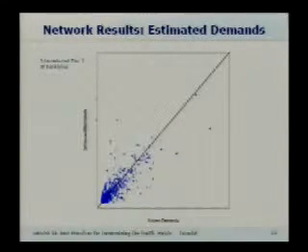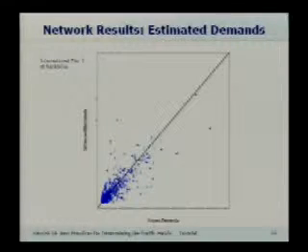More relevant for us right now is how well does this work on my own network. The nice thing is we have been working with several networks, so we actually know what the traffic matrix is. For example, in the network of my previous employer, Global Crossing, we had a full mesh of tunnels in the network, and so we had an exact traffic matrix. We know where the traffic is going. So it's an ideal case for testing all these different algorithms, because I can look at the link loads, run my estimation algorithm, and compare it to the traffic I see on the tunnels and see if it matches. So we've done that in this graph.